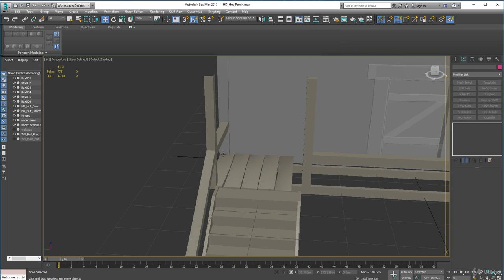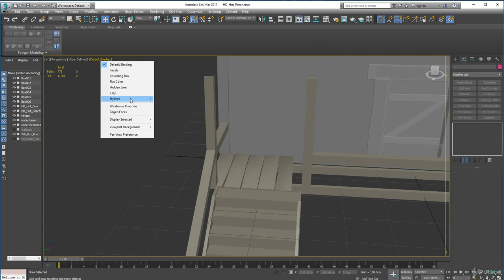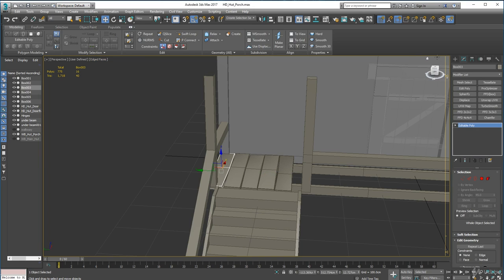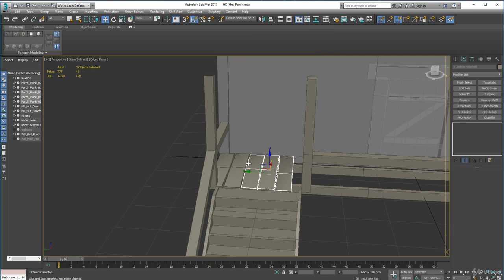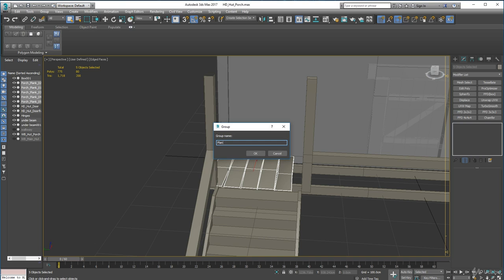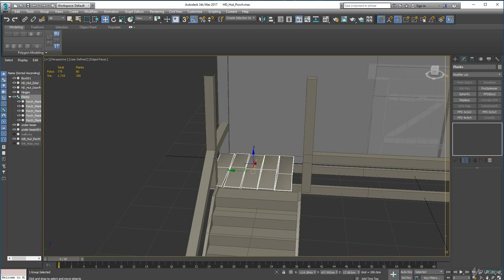Okay, so I'm just going to group this lot together. Something we haven't used yet is group. Let's just turn that on. Let's call these so we know what they are. Porch plank 01 to 05. Okay, let's select all of these, and make sure you've got them all so you don't move any. Go to group, click on group, and we call it planks. Now they're not attached, they're just in a group, so I can move them all together.